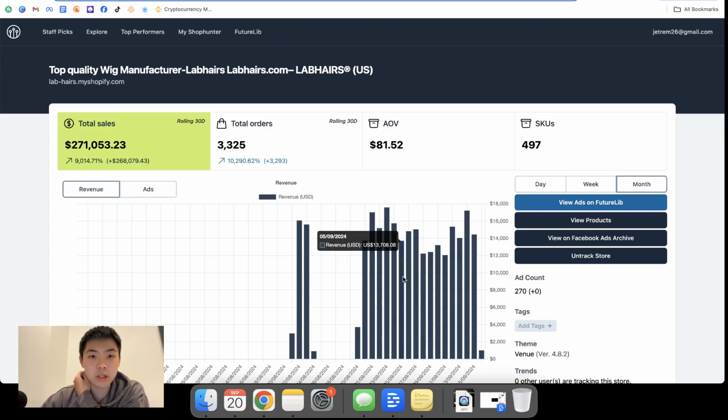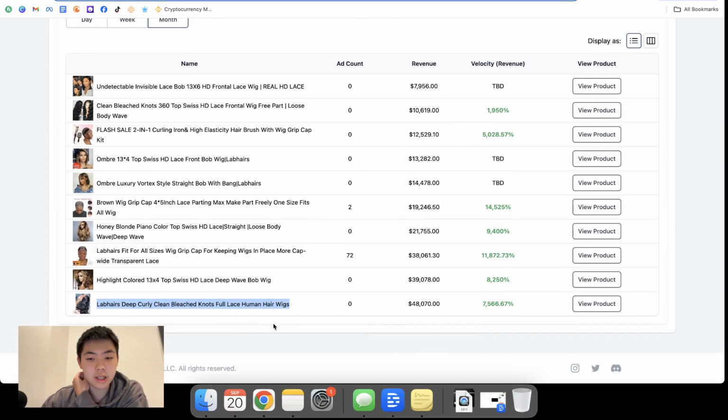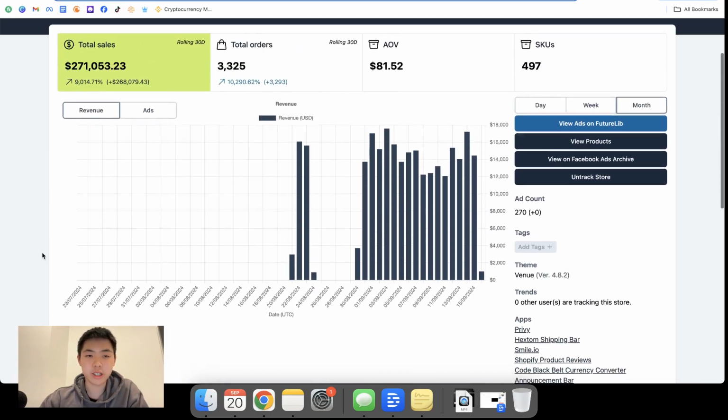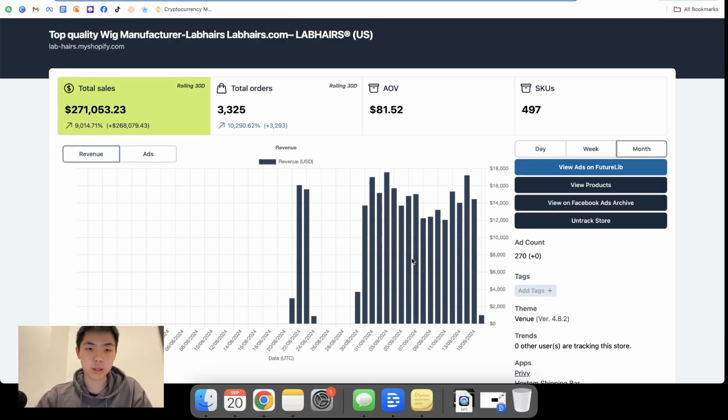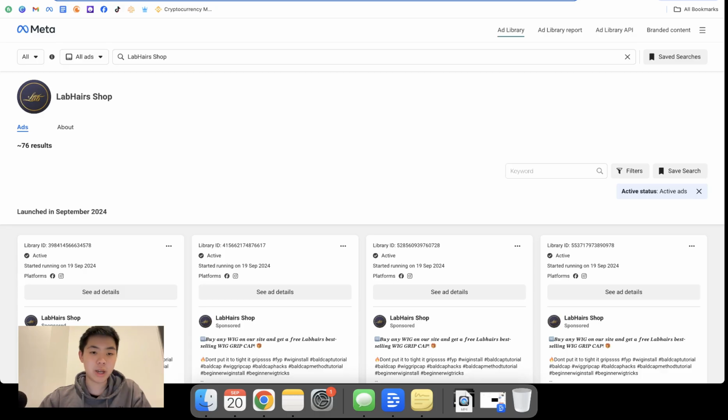For people that don't know, how Shop Hunter gets its data is just scraping traffic and clicks and stuff. So they can kind of ballpark rough sales of products based off how many people click add to cart. They don't know how many people purchase, but they estimate based off how many add to carts a certain product gets. And usually when someone's adding to cart, they have intent to buy, okay, or they're really interested, right? So yeah, I don't really live by Shop Hunter, but I use it as kind of like a North Star of what sales are looking like. And then yeah, but I mainly just use ad library.